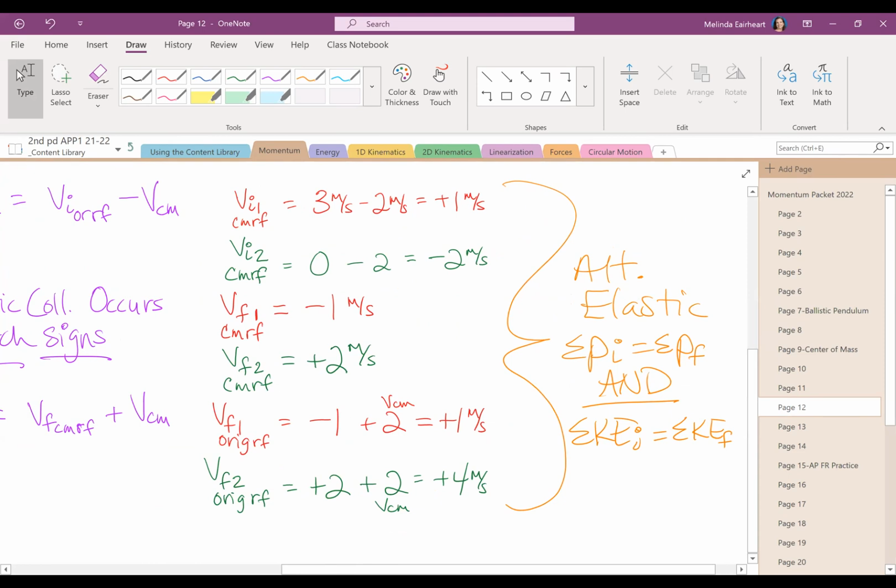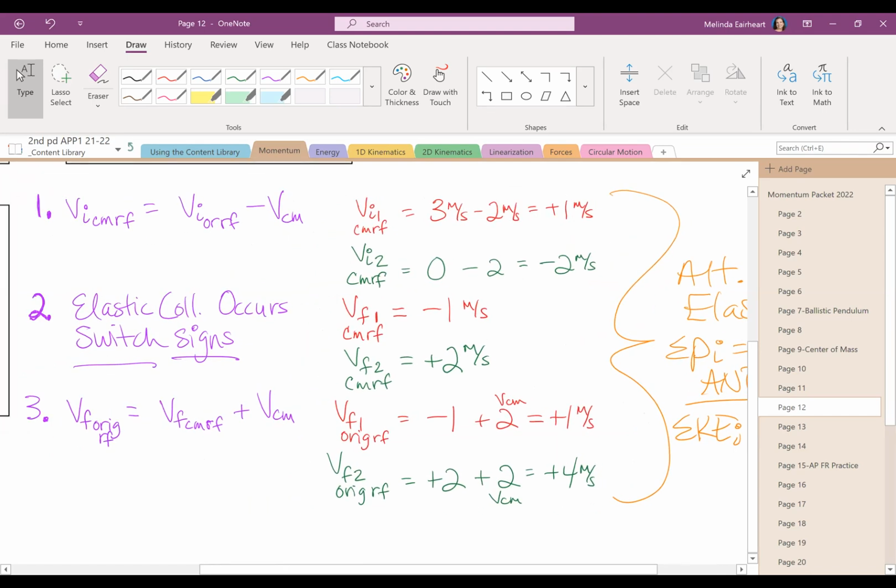And so when it starts talking any problem about reference frame, right? If you're in the car and someone's in the car with you and you look at each other and you high five each other, if you're both going 40 miles an hour, then what's your velocity relative to your friend? 0, right? So reference frame is a big idea in physics that you need to be ready for. Maybe one question is about reference frame, okay? But this is using reference frame to get those unknowns. Good deal? Okay.